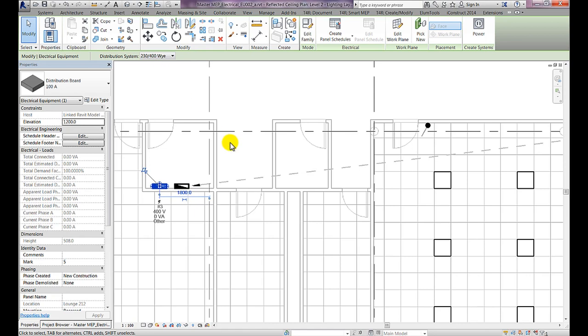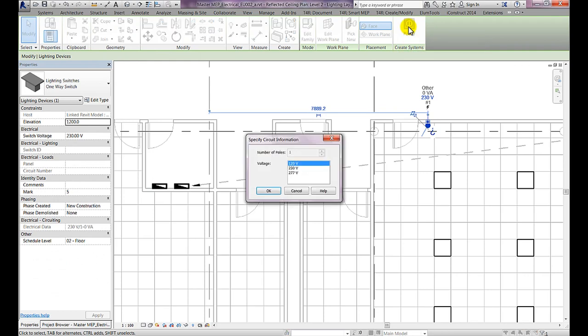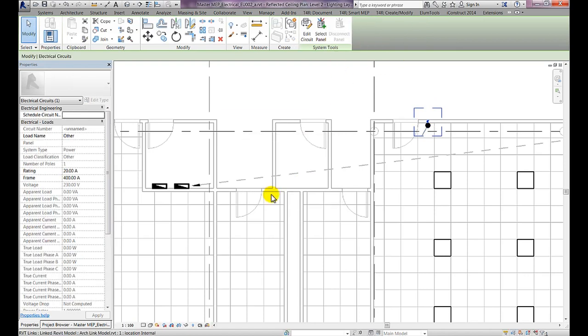Now we have placed the elements, we are ready to create the power and switch systems associated with the lighting layout. Select the switch, and from the contextual ribbon, click the power button to create the power system. From the Specify Circuit information, select 230 volt and click OK. Now from the contextual ribbon, click on the Edit Circuit button.